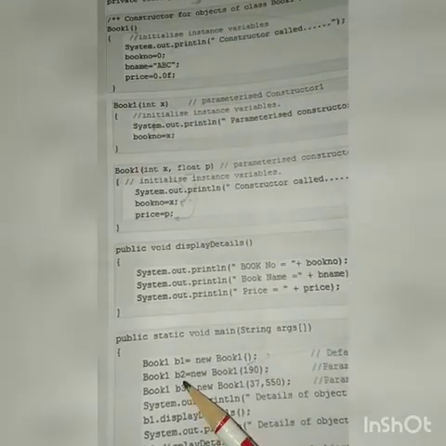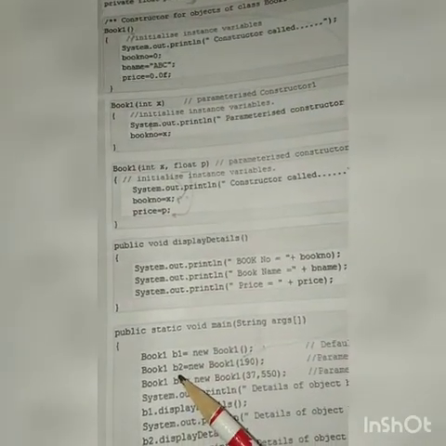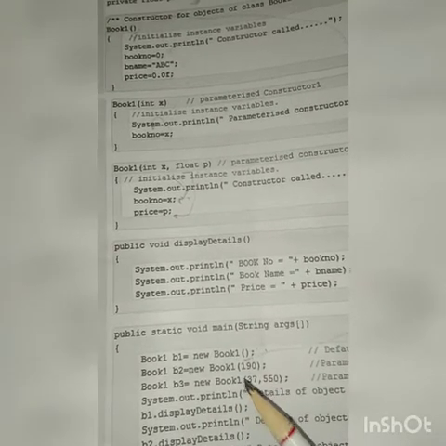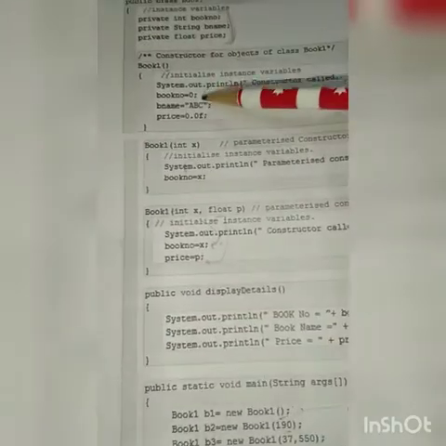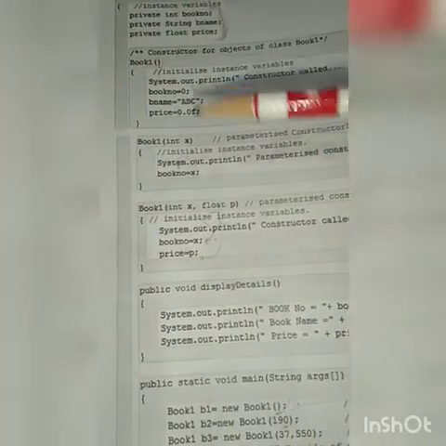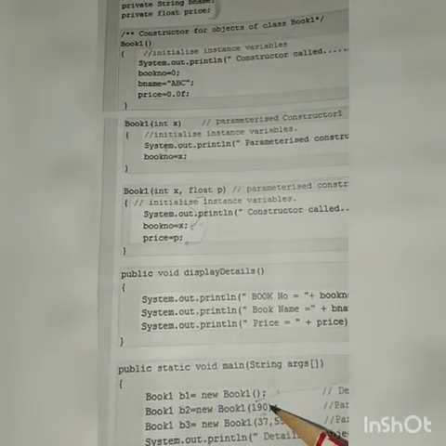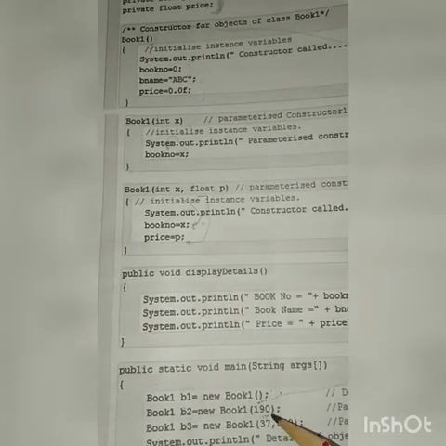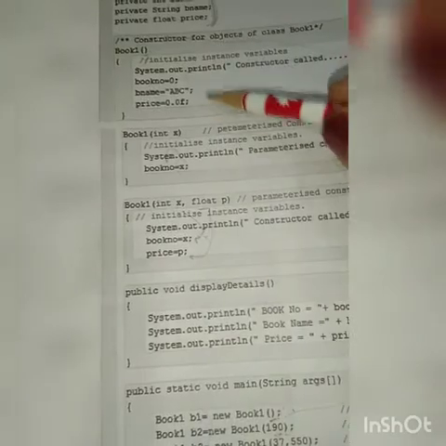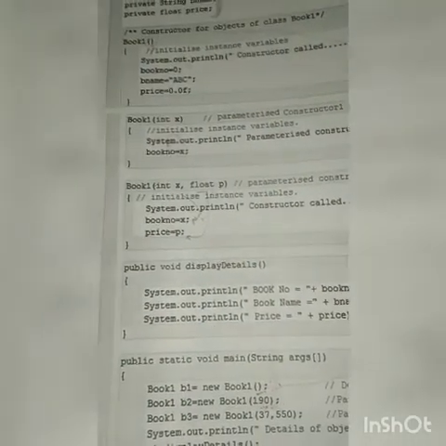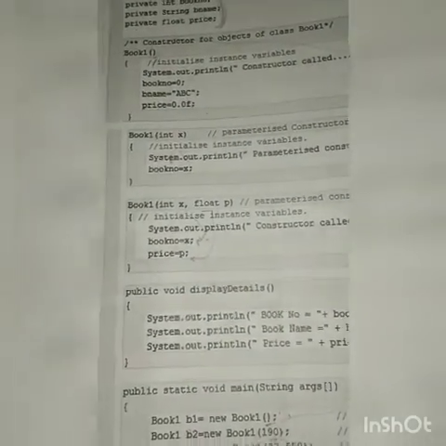Then B2 is created here. B2 को वैल्यू मिल रही है 190. दैट मीन्स एक पैरामीटर उसको मिल रहा है लेकिन बाकी दोनों पैरामीटर उसको सप्लाई नहीं हो रहे. इट मीन्स एक वैल्यू वो यहाँ से ले लेगा. दैट मीन्स 190 विल बी सप्लाइड टू इंट पैरामीटर एंड अदर टू वैल्यूज विल बी null. Null means the default values.